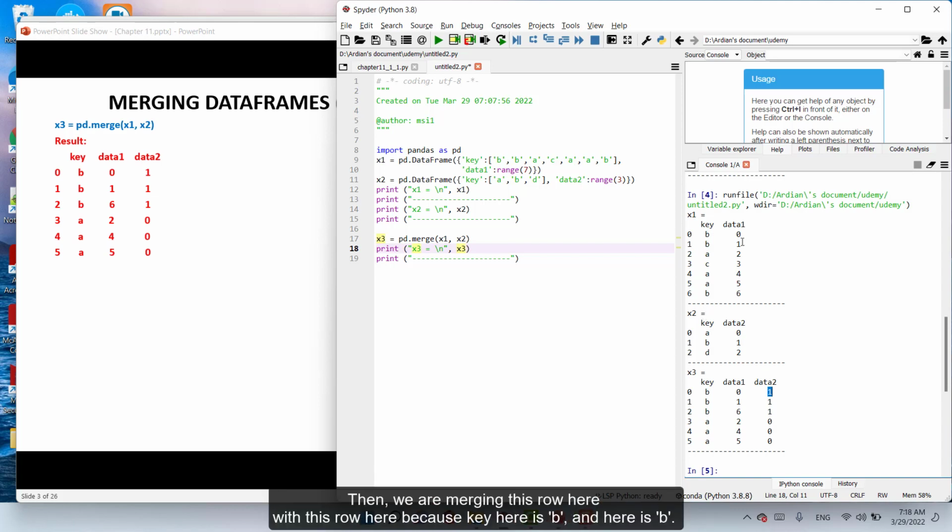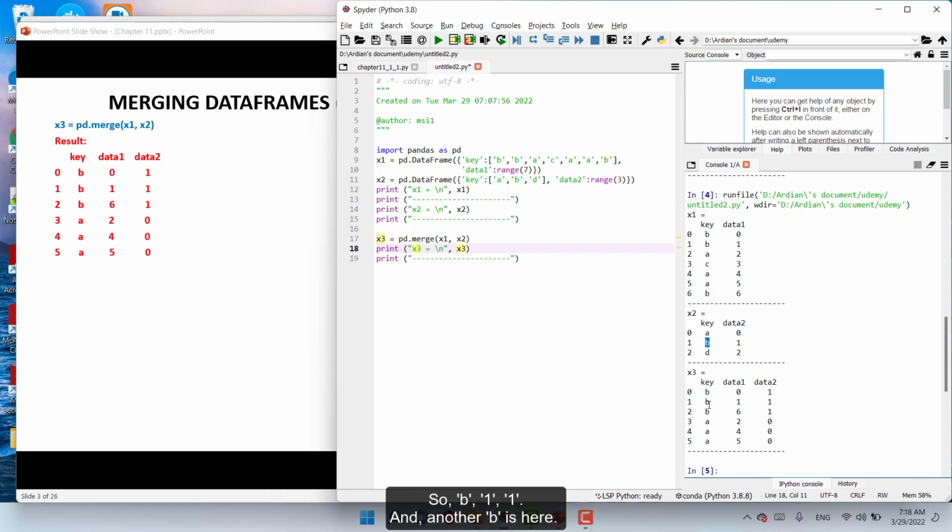Then we are merging this row here with this row here, because key here is b and here is b. So b, 1, 1, and another b is here. So we are merging b6 with b1, and the result is b, 6, 1.